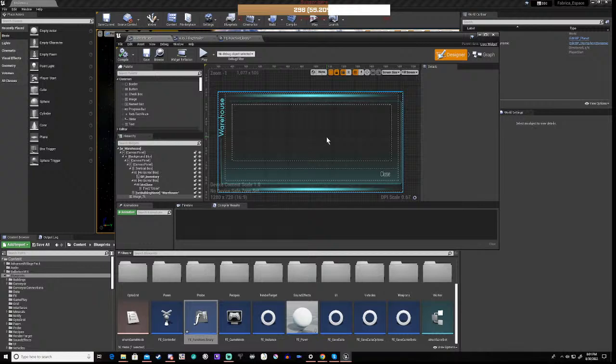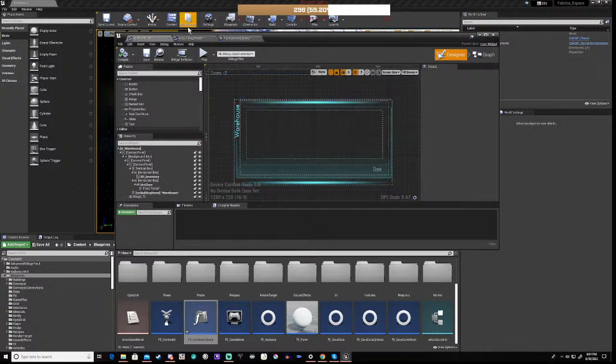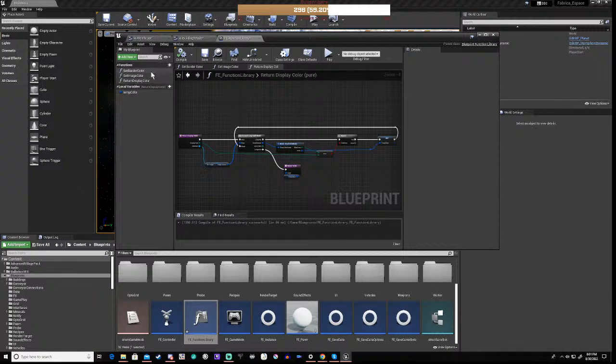So what I have done is basically turn some of the functions that we need to turn the colors on our different display items into our function library so we can call them from anywhere, which means we can use them in any widget, right?